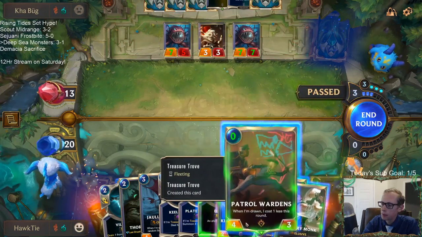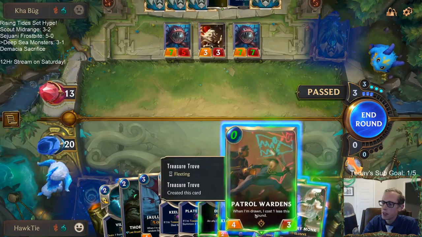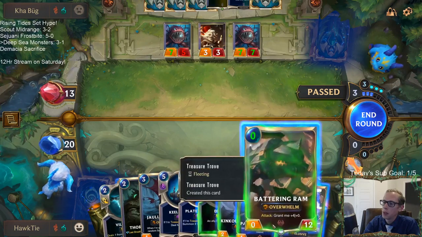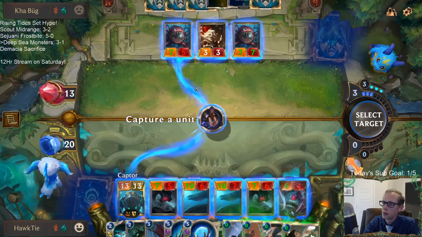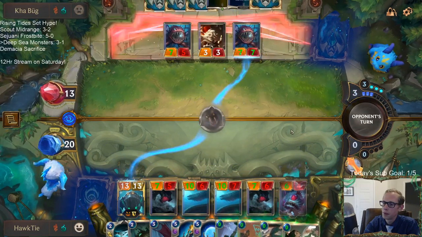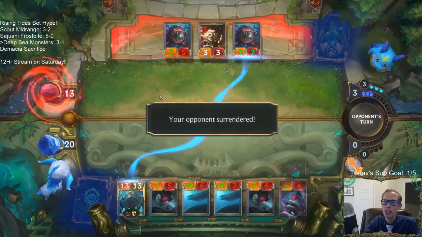All right, detain. And that's it. Whole bunch of useless stuff besides detain. Battering Ram can replace something. This is a play trigger, not a summon trigger, right? Yeah, it's a play trigger. GG's.